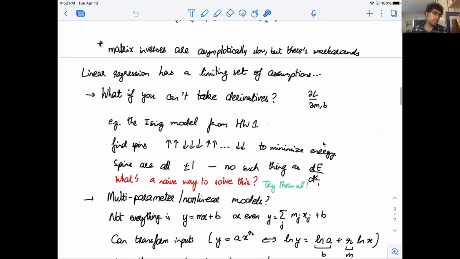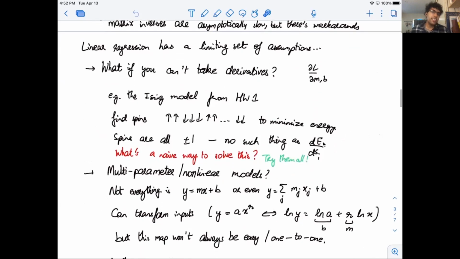There's four major reasons I believe linear regression is a bit limiting as our only analysis technique out there. One, it needs you to be able to take a derivative. Our derivation for it, I didn't write out the exact coefficients because it's just cluttering up the screen and I don't really need to, but you could. Our first set of derivatives, we need to be able to take them at all.